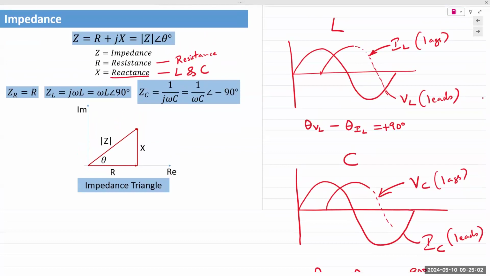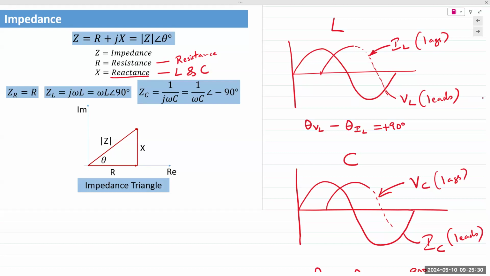Now, the mathematical representation. Remember what I said. We are going to use complex math to make our math less complex. We don't want to solve differential equations unless we really have to. So phasors, we represent using complex numbers. Phasors are the complex number representation of your sources. Voltages and currents are both replaced as phasors using complex numbers.